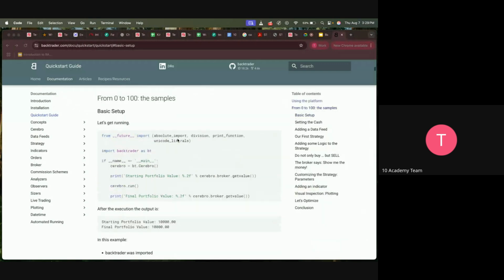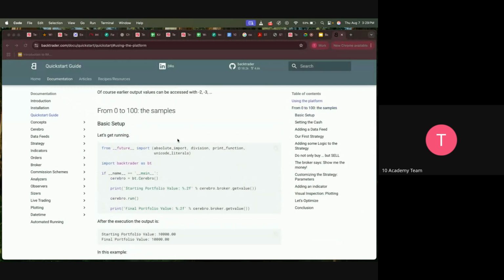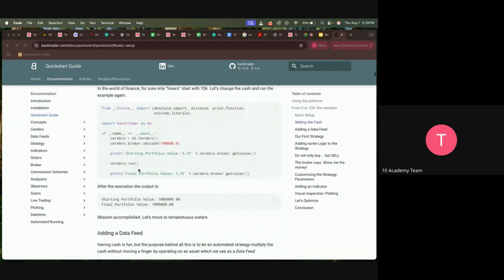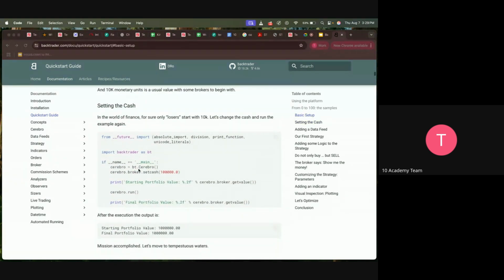I'm just going to mention one or two examples and how it's trying to do the analysis. So this is the Cerebro instance Backtrader uses. You need to feed information to the instance, and just by writing this run, it will run your strategy, your indicator, whatever you give it, as long as you do this. So let's move to a real example.